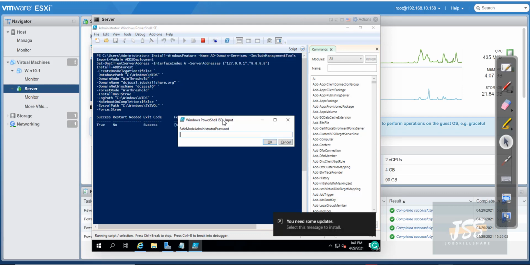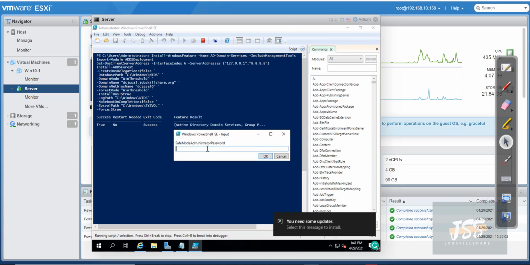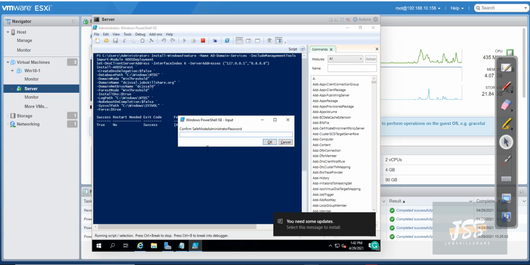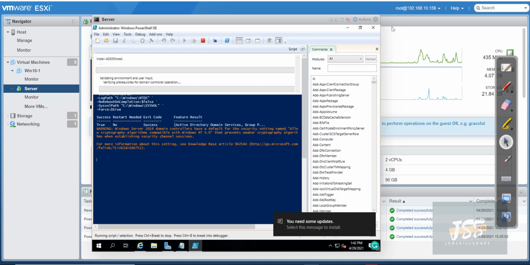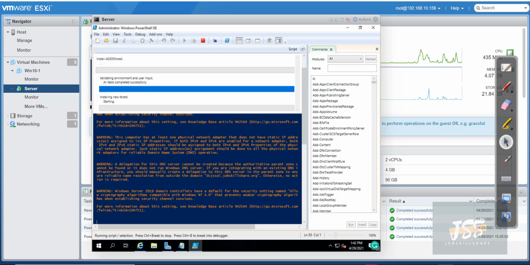All right, so now you can see it says success, but that's where the password comes in. Remember, we added that password in the GUI. It's still going to ask you for that password. So if this is a weak password, like 12345, it's not going to work. So we're going to click OK, and confirm the password. All right. So the same warnings that you saw in the GUI, you can actually see over here as well.